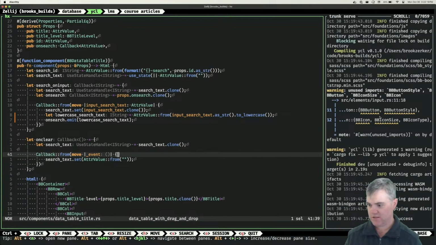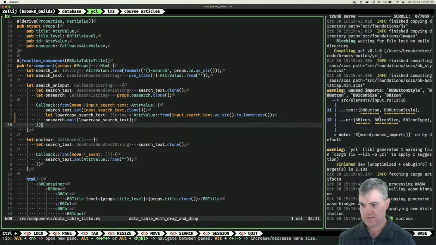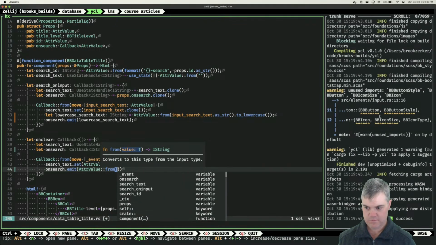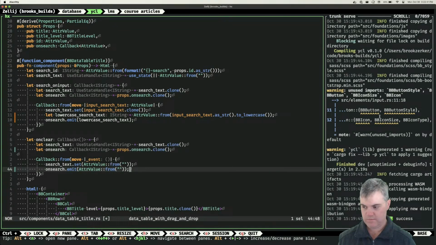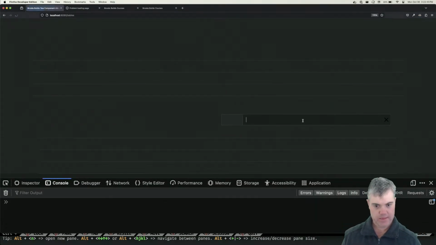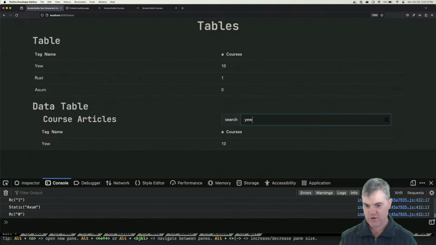So here we have on search. So what if we do another on search? So now we should be able to search for like U, and then bam, we're back to good.